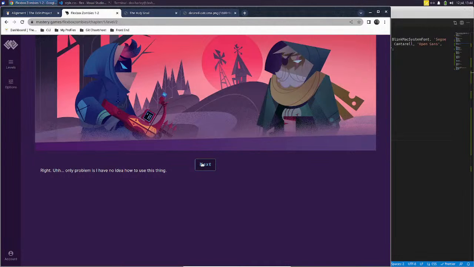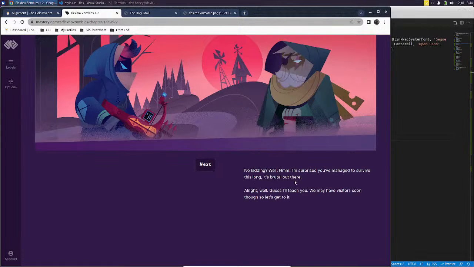Right. Only problem is, I have no idea how to use this thing. Huh, good one, kid. Now come on, let's get our defenses in place. No, really, I've never used any weapon like this. No kidding. Well, I'm surprised you managed to survive this long. It's brutal out there. Alright, well, guess I'll teach you. We may have visitors soon, so let's get to it.